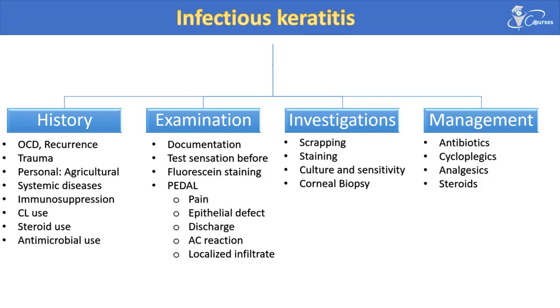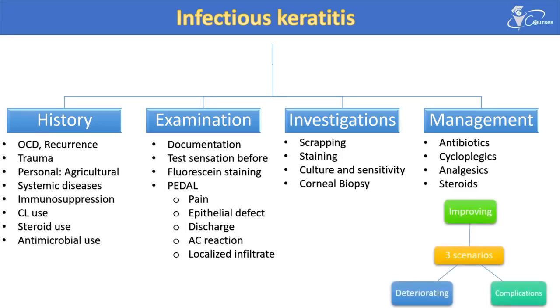So don't worry if you are using steroids, or don't be afraid to use steroids. Steroids can be very helpful for such cases to minimize the inflammation and the tissue destruction. But again, they should be used wisely. After that, there will be one of three scenarios for the infectious keratitis. The patient could be improving or deteriorating, or they could develop complications.